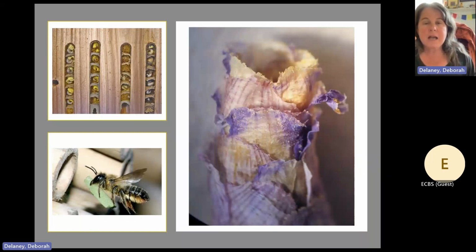Now, there are some bees that actually take materials and construct a nest of their own. This is an Osmia from, I think it's Iran or Turkey, I can't remember which one, that actually clips pieces of flower petals and glues them together to make this structure. And so this is not a flower. This is actually pieces of flower petals that have been glued together, and that is what they're going to lay their eggs in and make their next generation from. So this is a different type of leaf cutter that focuses not on cutting leaf pieces, but on flower pieces.